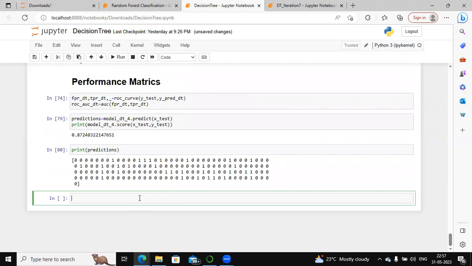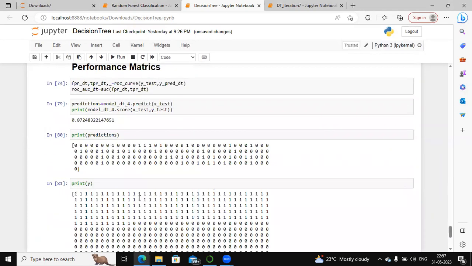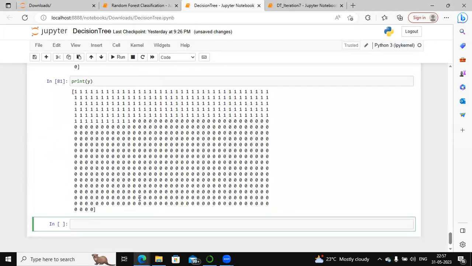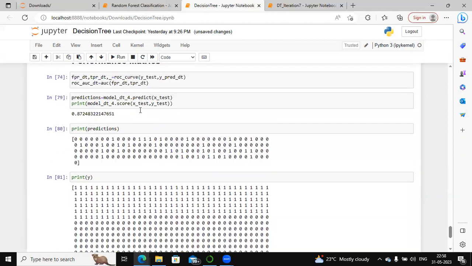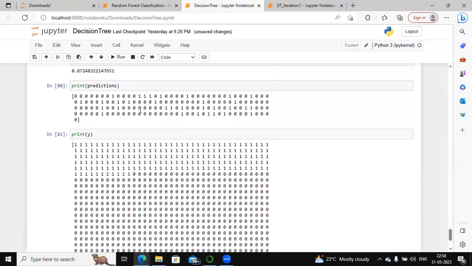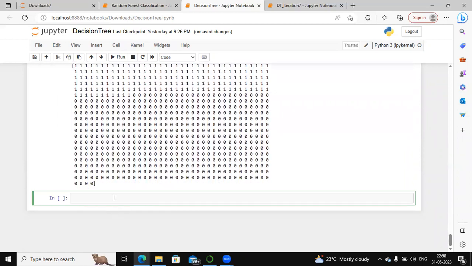Okay, so let's print Y. You can see the values of Y are here. So these are the values of Y, and this is our predictions for our test data. So let's pass X of test data. So what's X of test data?